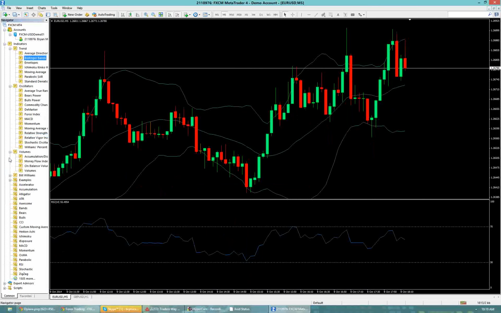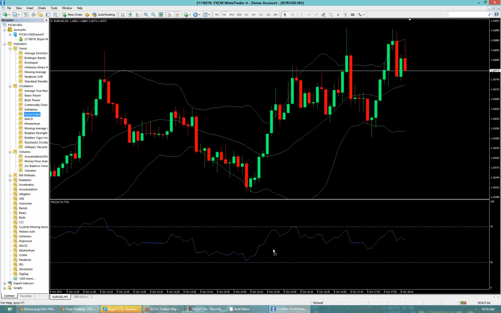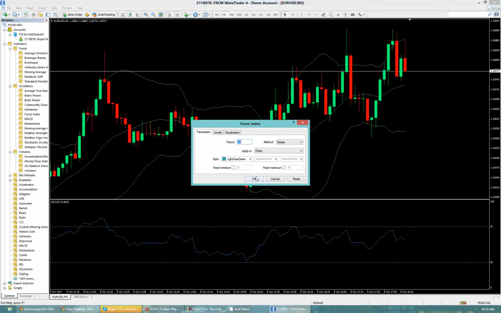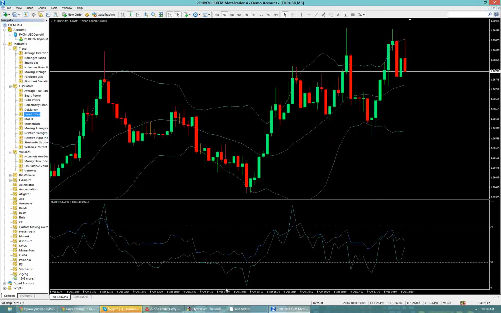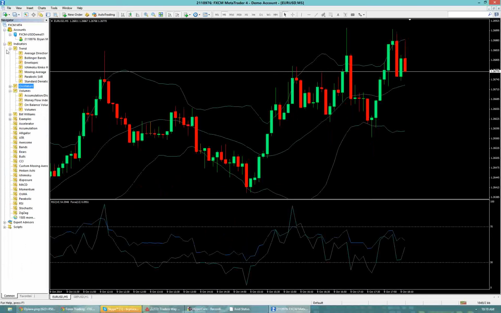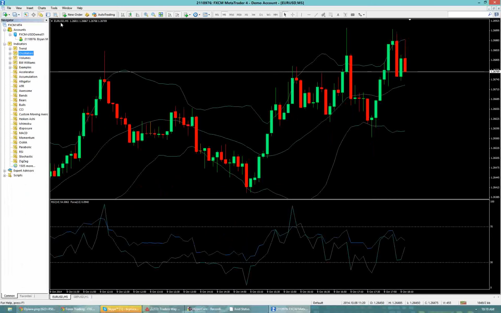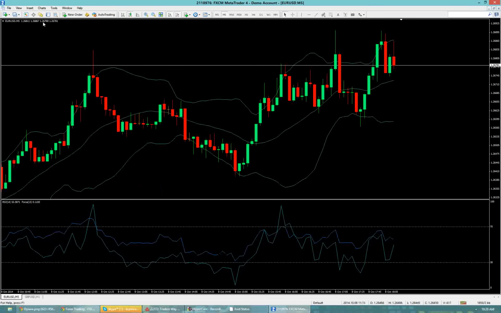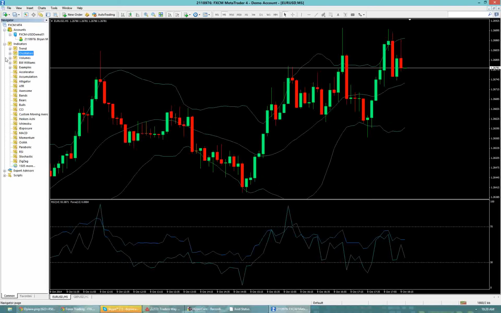So what if I want to add MACD onto the chart, but I want it to be in with RSI. A lot of people ask, how do you layer indicators? You drag it into this window, hit OK. Now I have MACD with RSI in the same window. So that's just a quick little trick to get you through that. You can close the navigator window by hitting the X and reopen it there. Pretty simple. I'm just trying to get everyone through.